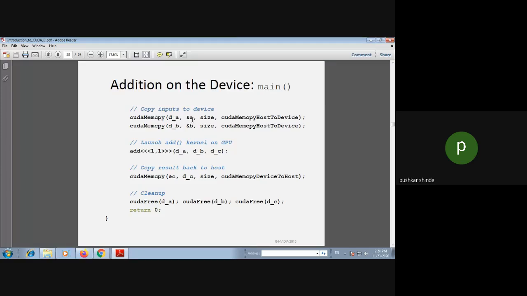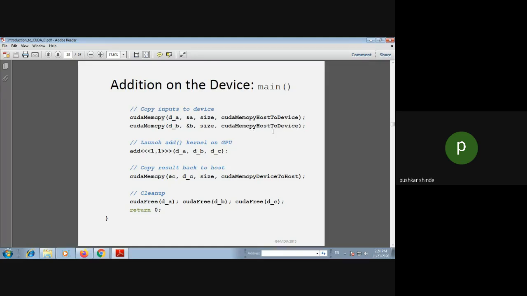And the value of b will be copied from b to d_b, again with cudaMemcpy host to device.